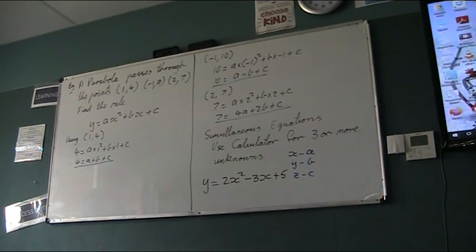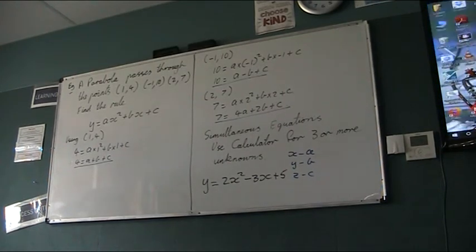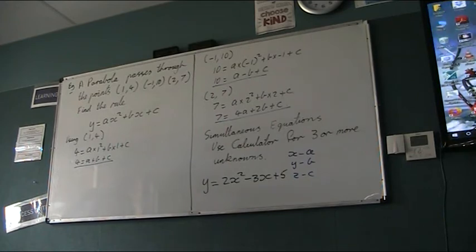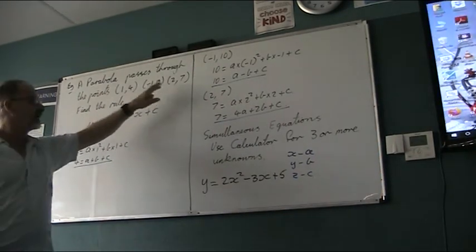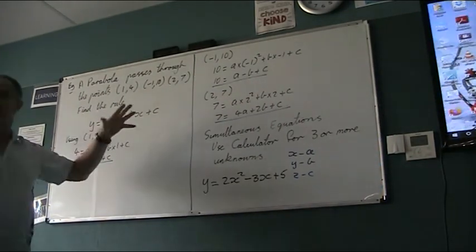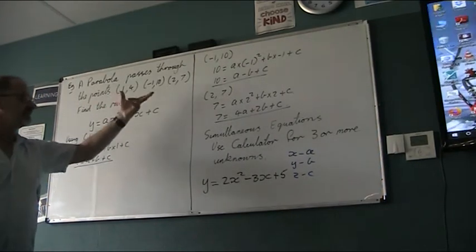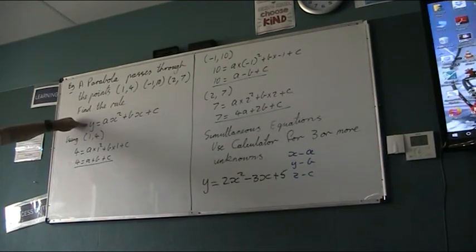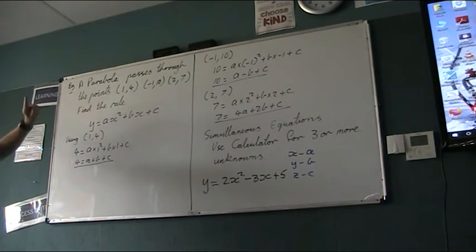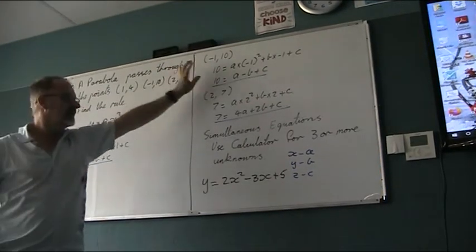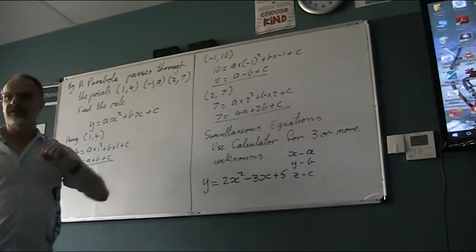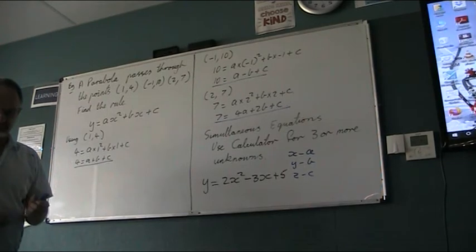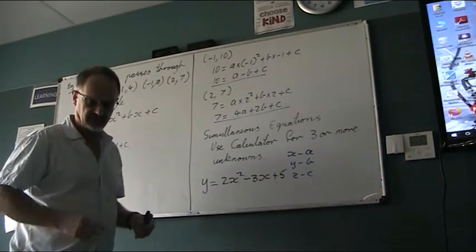All right. Any questions about that? Anything needs clarifying there? No? So if you're given 3 points, none of them are anything significant like intercepts or turning point, just 3 random points, use your expanded form. Use each of those points to come up with equations, then use your calculator. All right. So that is all.